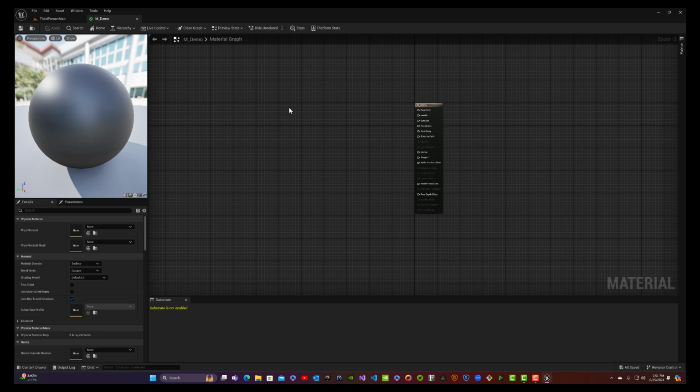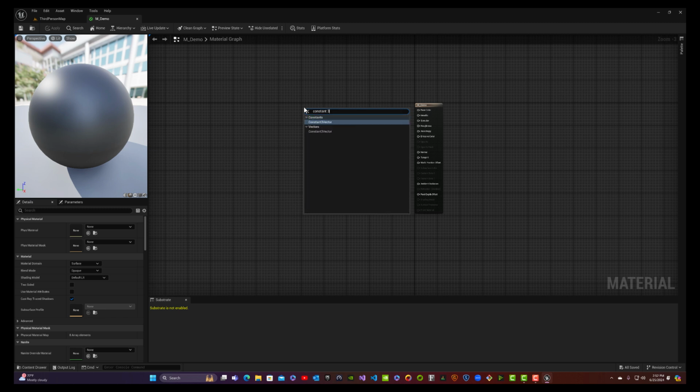You may know from learning this in another context that colors have RGB values, red, green, blue values. And depending on how those values are combined, their relative values can produce other shades, other colors, other hues, etc. So that, in the context of materials, is called a constant 3 vector. In order to get the node that I need to define the RGB values, one way to do it is to right-click in the material graph and search for constant 3.